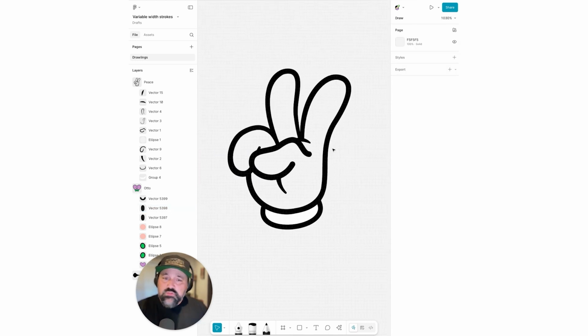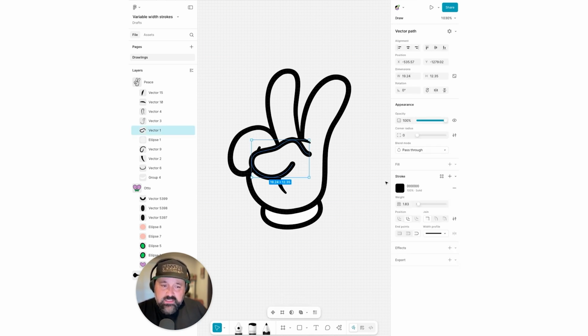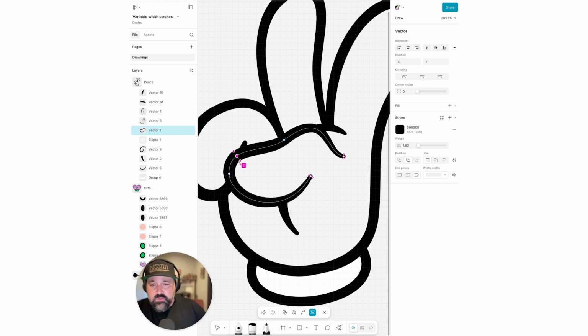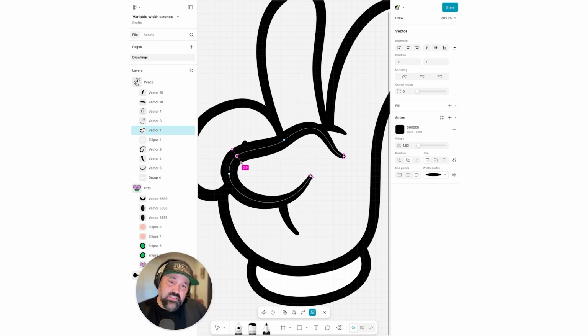And lastly, just want to let you know the kind of things that I'm creating with variable width stroke are some really cool Mickey Mouse style gloves, illustrations, peace symbols, whatever. In this case, notice this thumb. We need some variable width stroke. Let's just add that real quick. Boom, we're all good there. And this looks beautiful. If I want to edit it, once again, come here, edit it, maybe do your finesses here, maybe that control trick right there. But this is looking great.